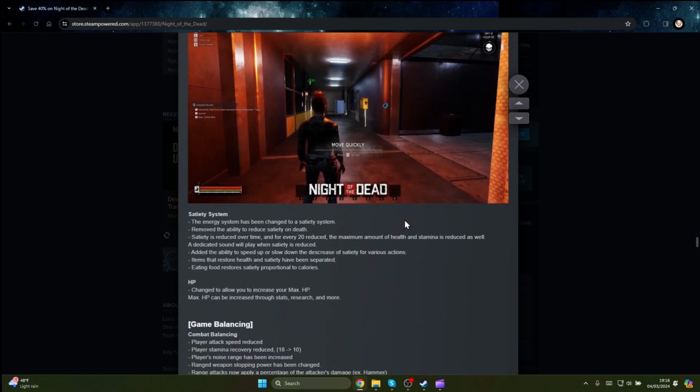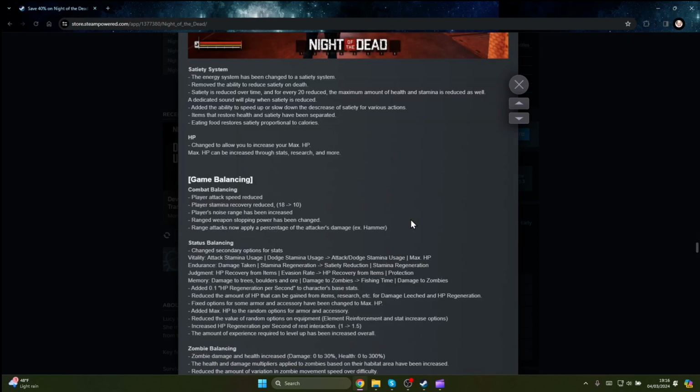All right. Satiety system. The energy system has been changed to a satiety system. Removed the ability to reduce satiety on death. Satiety is reduced over time, and for every 20 reduced, the maximum amount of health and stamina is reduced as well. A dedicated sound will play when satiety is reduced. Added the ability to speed up or slow down the decrease of satiety for various actions.